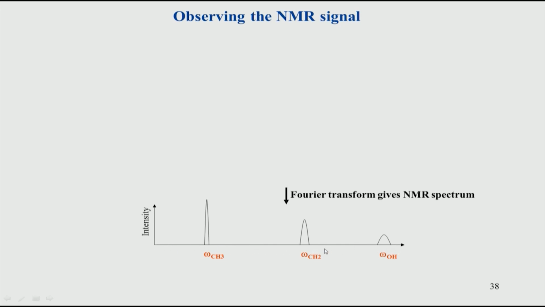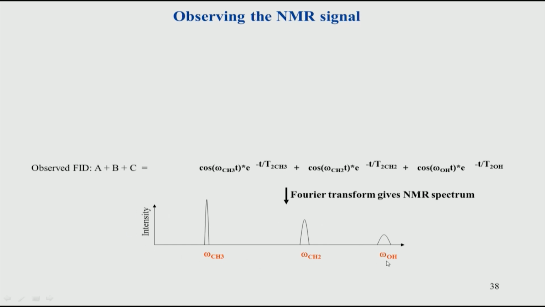These 3 frequencies are basically the 3 different oscillations which we saw in the previous slide, coming from CH3, CH2, CO. This is what is shown here. If you go back, we can see that this is mathematically coming because there are 3 terms here. Each term contributes to the different peaks here. So, this is the spectrum.